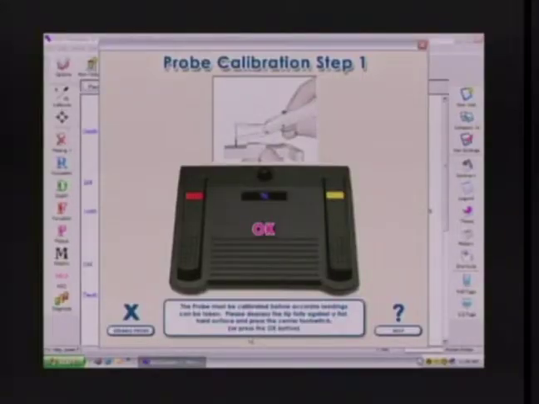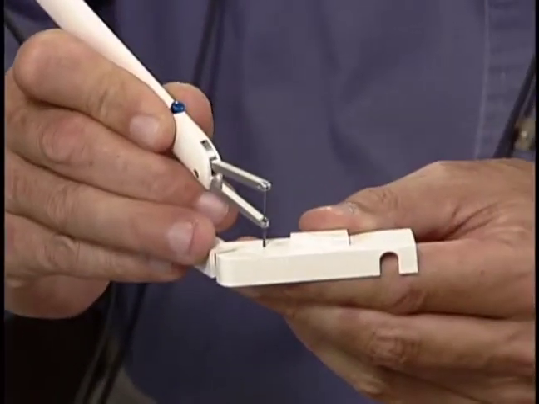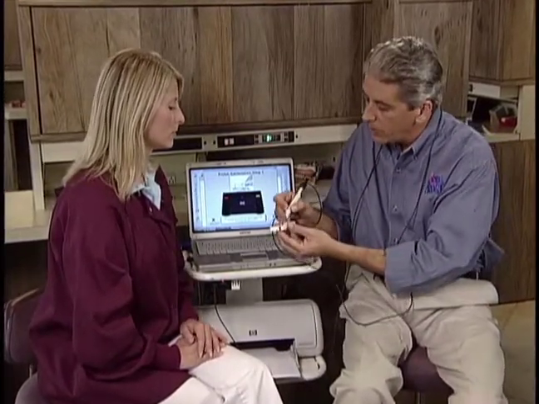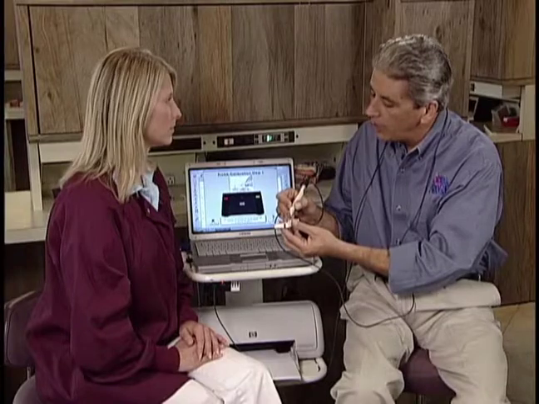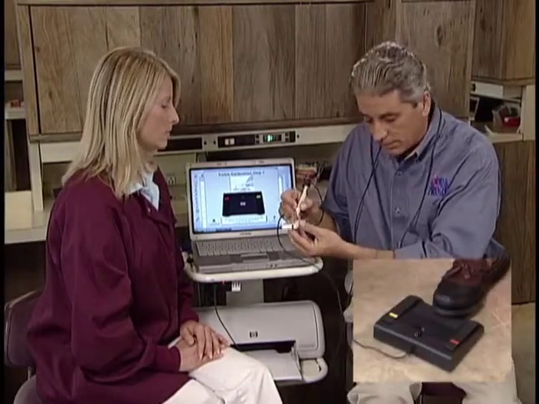So now we're going to follow the graphics. What the picture is showing us is to depress the tip fully on a sterile hard surface. Could be this protective cover, could be a mirror, could be your tray paper, but it needs to be a hard surface. I don't want to use my glove finger because that would be soft and inaccurate. So I depress it fully on a sterile hard surface, and while holding it, pause and step quickly on the foot pedal.